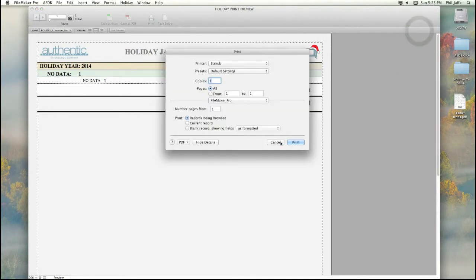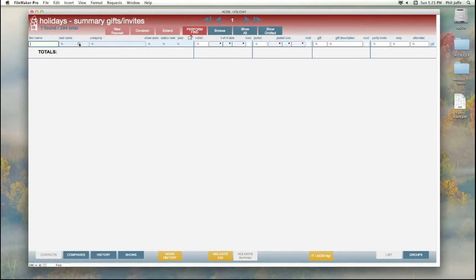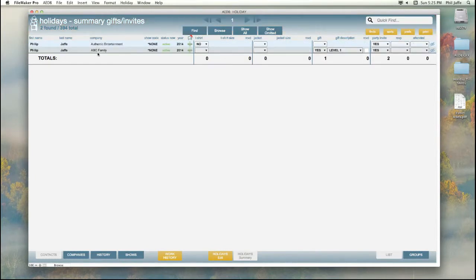So the reason I'm pointing this out is because of what we just talked about. Let's remind ourselves what we just did on my record. So if we do a little find for me here, you see I've put two things in here, and this one here, there's no t-shirt, no jacket, and no gift.